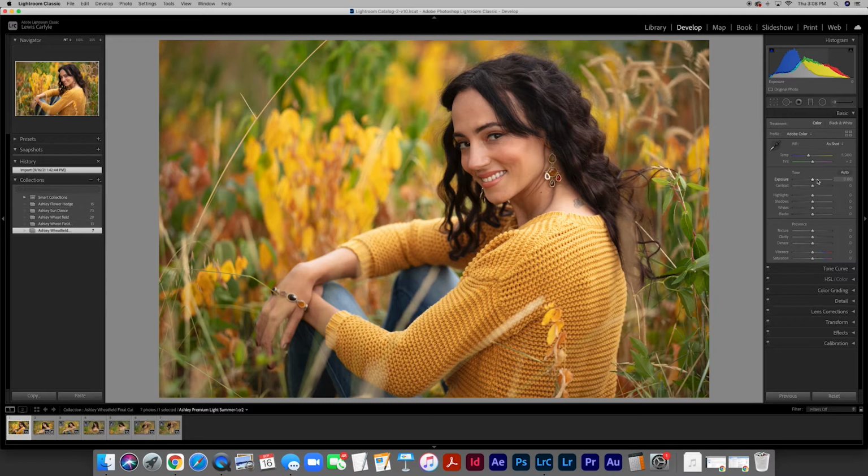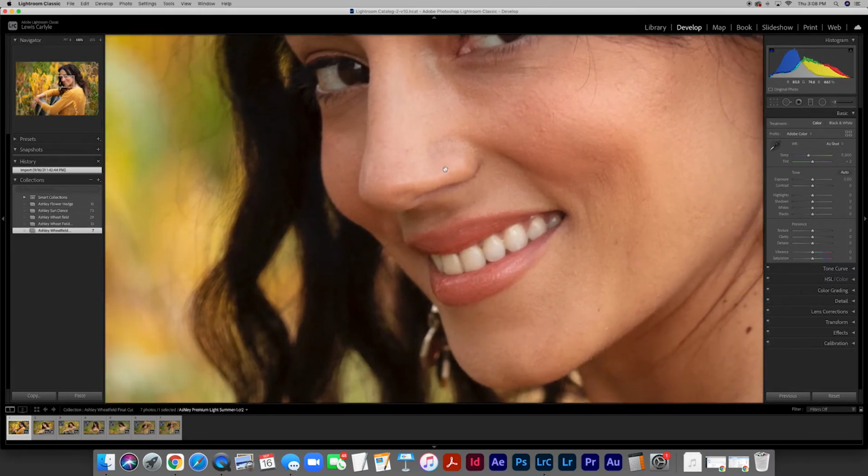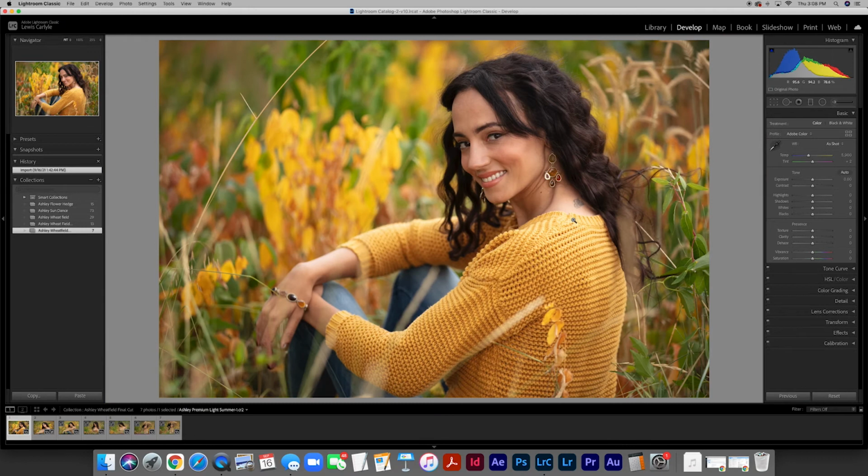Now, this is in fact a raw file out of a Canon 5DSR. It's a 50 megapixel file. If we zoom in here, we can see that we've just got a huge amount of horsepower, and this gives us a lot of data to work with. When we move over here into our development module, you can see we have a series of basic tools. Right now I'm in the basic section. We've got a whole huge series of tools and we're going to go over a bunch of these, but right now let's start with basic.